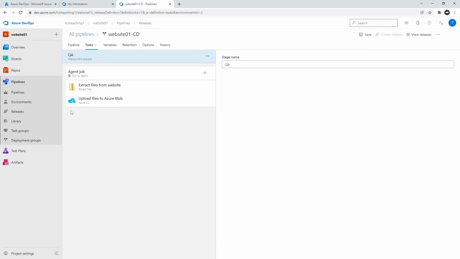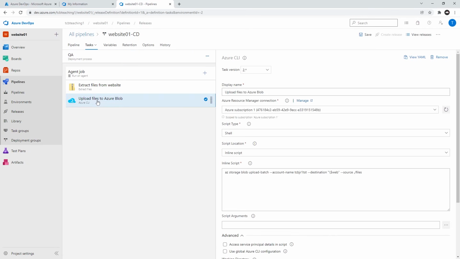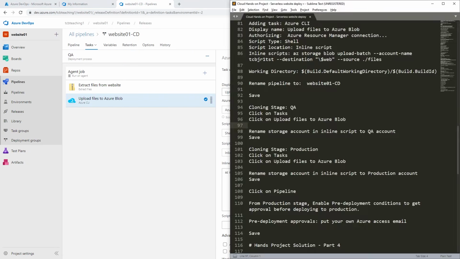Click in the tasks. And then here under the Azure files to below, following the documentation, we just need to rename the storage account in the inline script to use the Q&A. In that case, we are still on the Q&A, right? You just need to rename the inline script to use the Q&A storage account name.